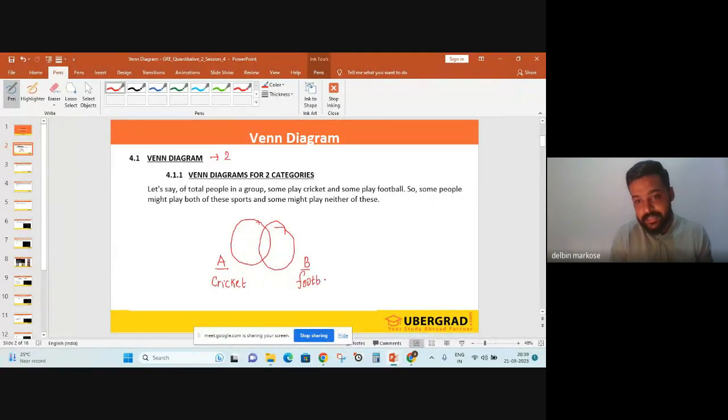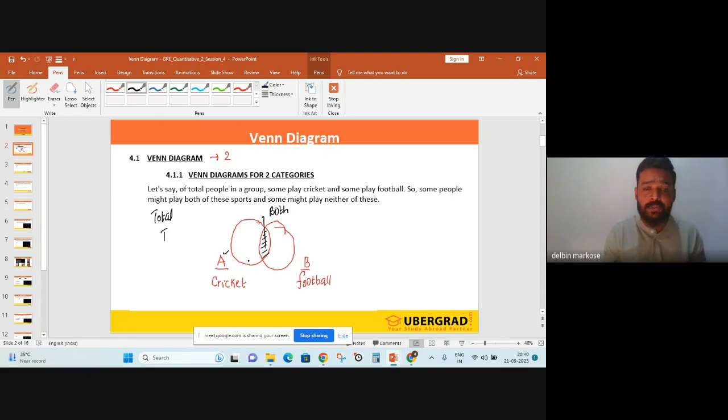So now you can see that. Consider a classroom. Let's say in the classroom, there are total, let's say, T number of students. In this classroom, there are certain number of students who play cricket. So I represented with circle A. There are certain number of students who play football. That's circle B. Now, what about this region? This common shaded region, that's known as both. So here, there are certain number of students who can play both cricket and football.